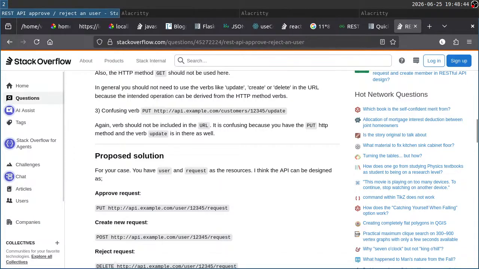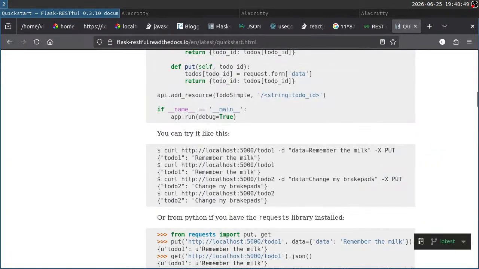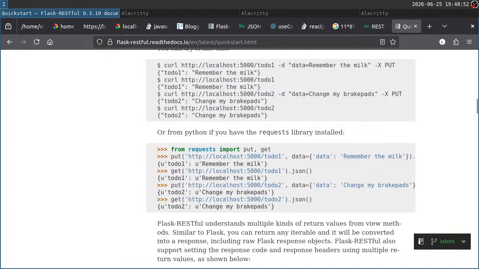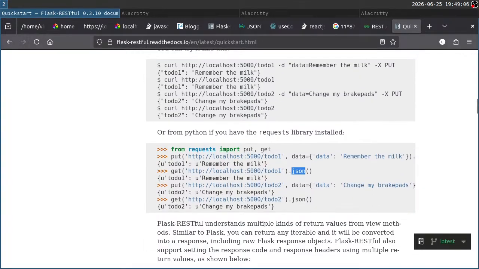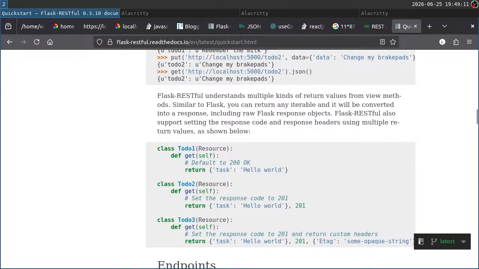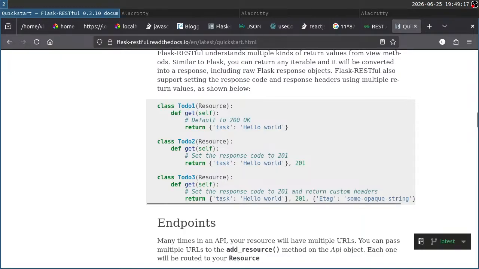Okay, I think I need to think about it a bit more. But this example is just bad. You don't do these things like this. Okay, get JSON. What is this? Oh, if you have request, so you don't use curl. Okay. Yeah, how do I... Okay, this is true. Oh, I can put the code here.